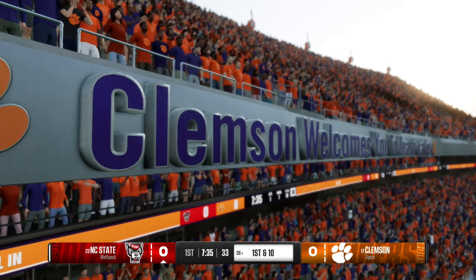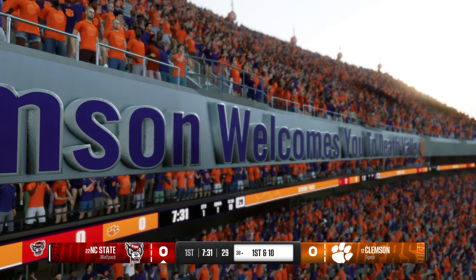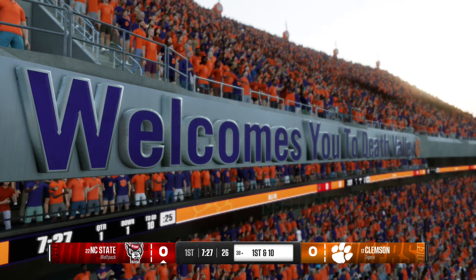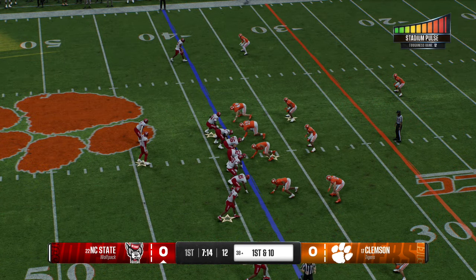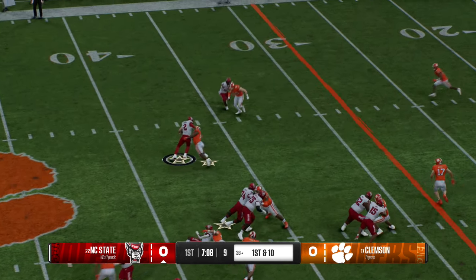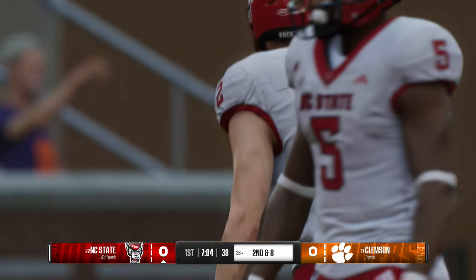Early down, go to the QB zone read. Nice decision by the QB. Saw the defensive end pinching down, kept the football and showed you his speed, breaking off that long run. They're lining up on first and 10 from the 38. He'll pull it on the read. We'll give him a couple on that one. Second and 8 coming up.